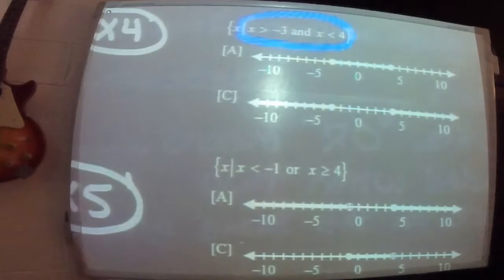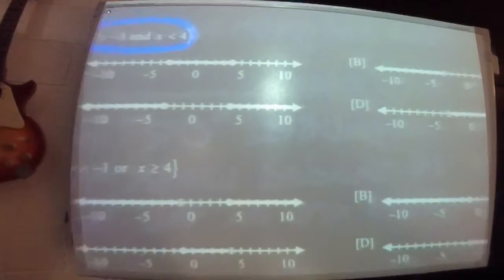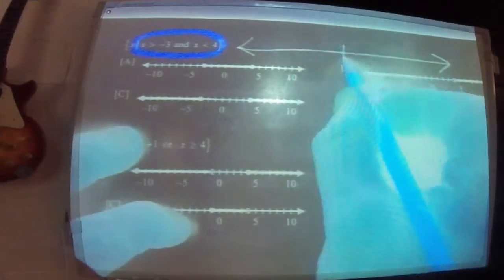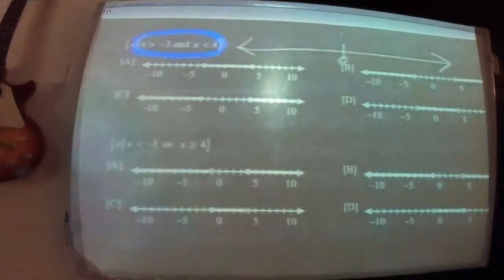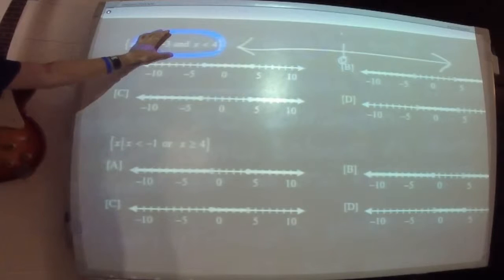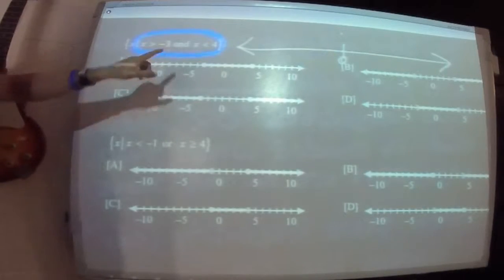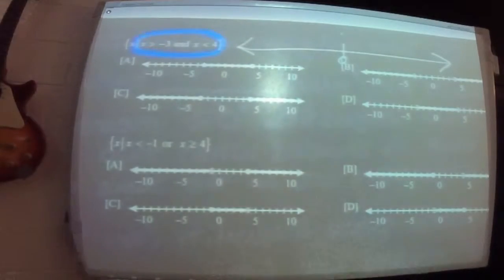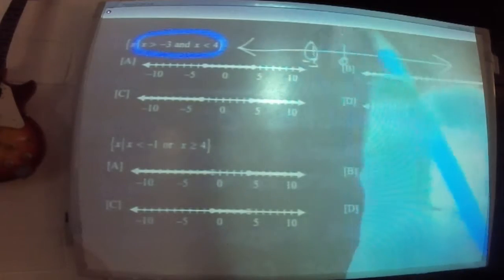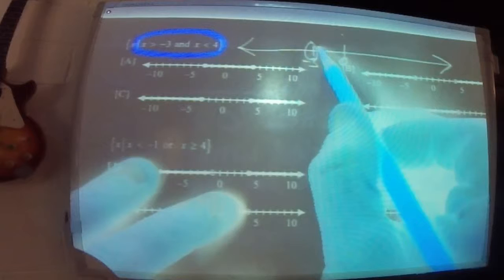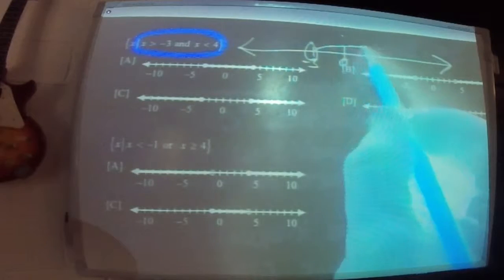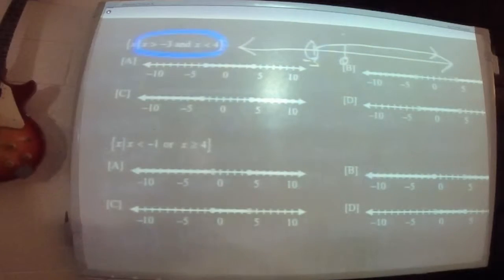Alright, to the right of this, with your pencil, put a number line. 0 in the middle. Okay, I am going to graph both of these on that number line, and this is an AND problem, so what am I looking for? Overlap. X is greater than negative 3, so negative 3 is over this way. What kind of dot do I get? Open. And if it's greater than, which way do I go? Right. Now, instead of doing the shade thing as much, I'm really just going to do an arrow that kind of floats above and goes this way. Hey, there it is. I started at negative 3, go to the right.